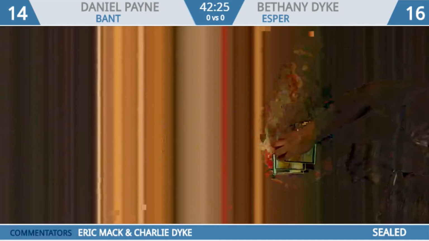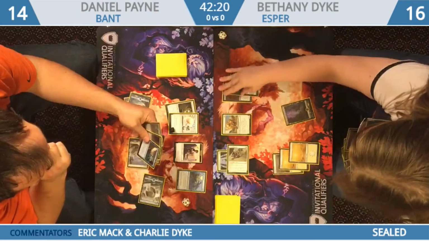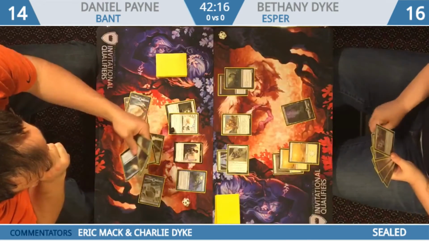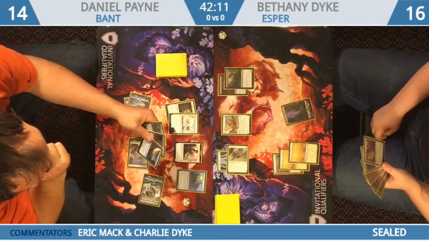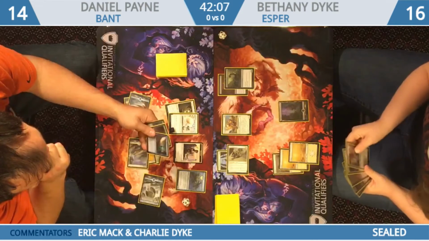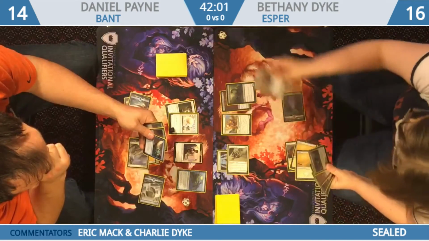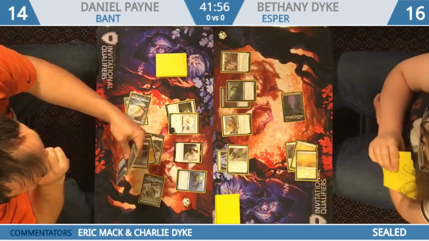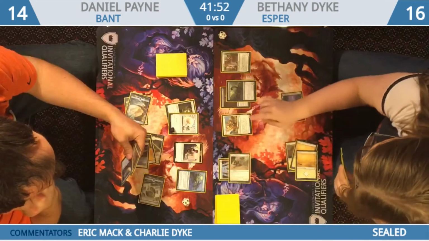Is attack for 1 with the vigilance token. And pass there. So Bethany's untapping. Weird that he didn't attack with the fan barrier, considering he was tapped out anyway. Okay, is that an Angler Drake? Maybe. That might be what it is. Yeah, maybe it's a River Serpent.